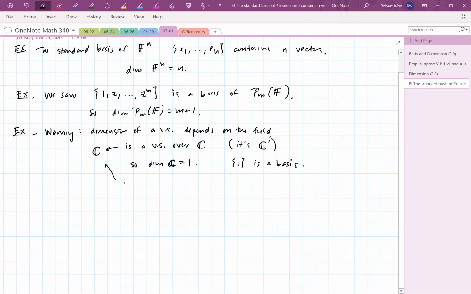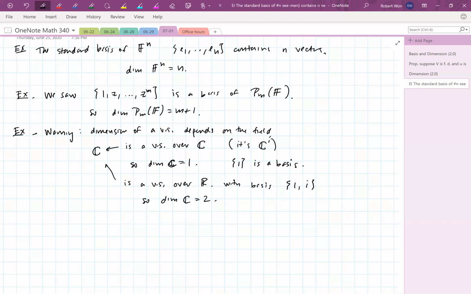Okay, but also, you can view this as a vector space over R. I actually think that this is a problem in your problem set, because this thing has basis 1, i. Every complex number you can think of as a real linear combination of the number 1 and the number i. And these two things are linearly independent over R. If you scale i by any real number, you're never going to get 1. They're not scalar multiples of one another. So in that sense, as a vector space over R, the dimension of C is 2. It's a two-dimensional vector space over R.